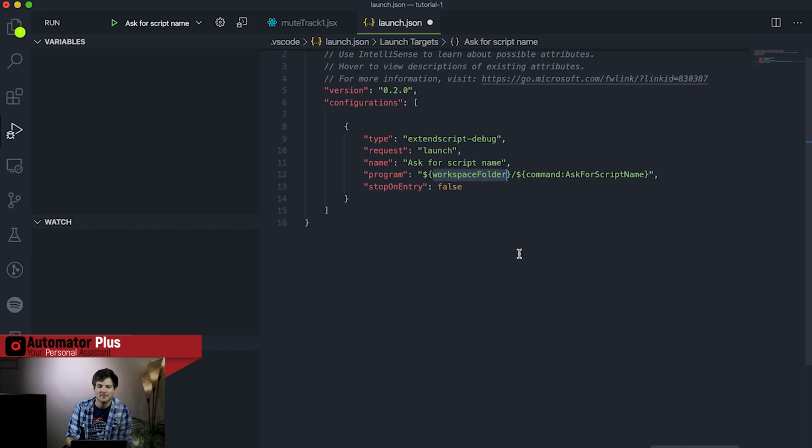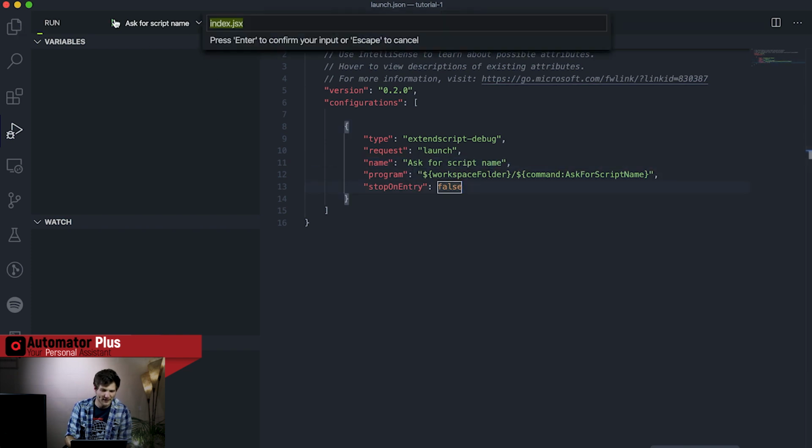So that makes it possible for you to just use relative paths to your files instead of the full absolute path. And what this configuration is going to do is actually going to ask for a script name, as it implies. So if we execute this, a little input is going to come up, and it's going to ask us for a script name. All right, so our script name, we call it mutetrack1.jsx.